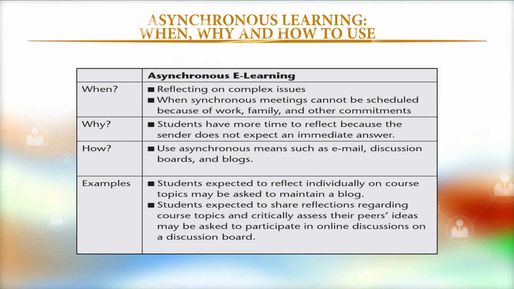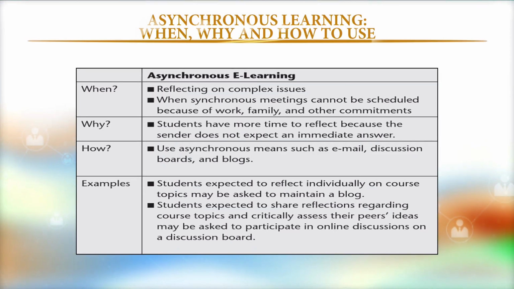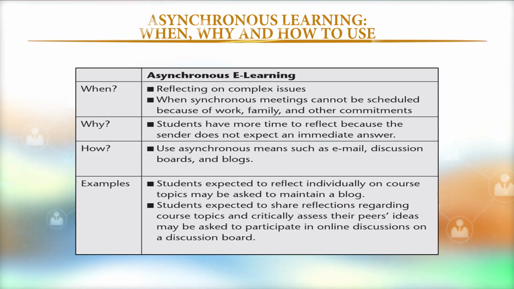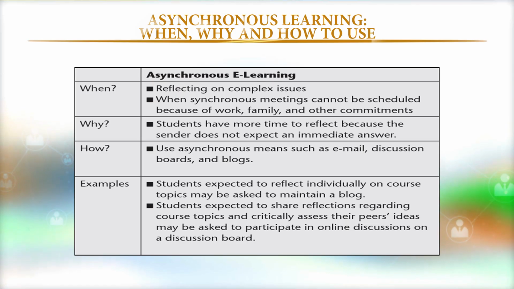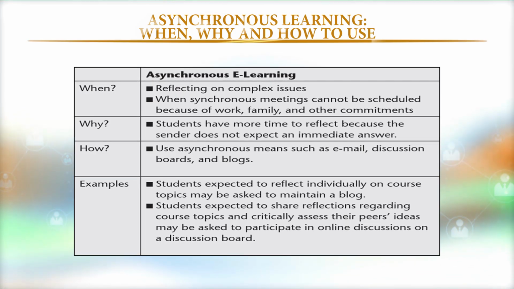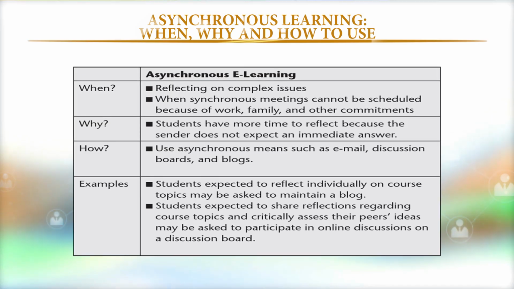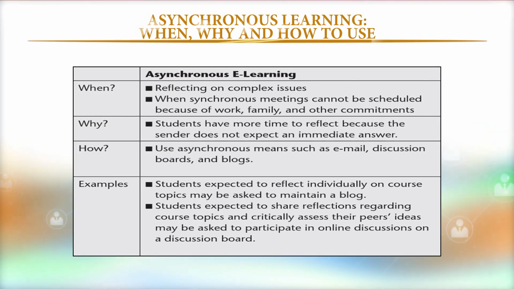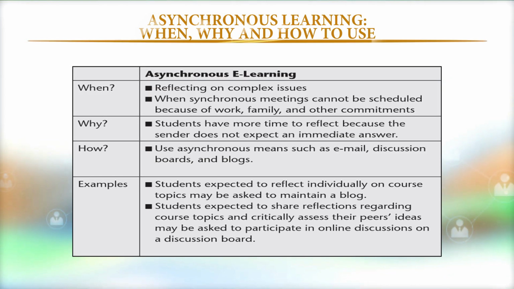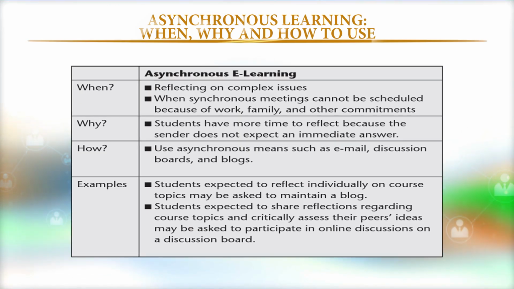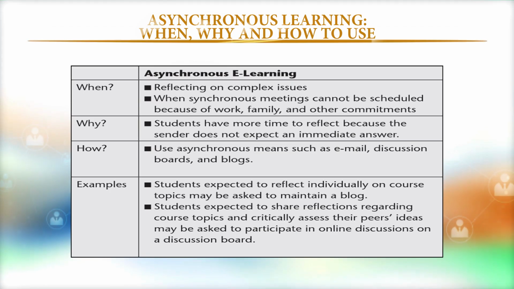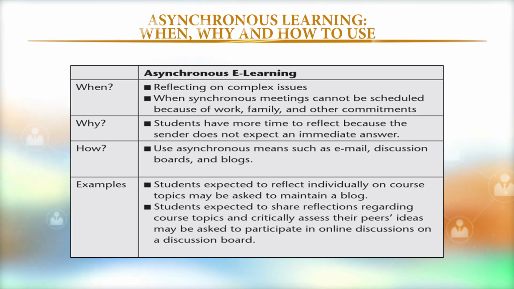So synchronous learning, why, when, how can we use the synchronous learning. So when do we have to use it? For reflecting on a complex issue, because we are bringing the student to higher order thinking according to Bloom's taxonomy. So higher order thinking will be the maximum, it will lead to deep learning. So we have to plan for reflection on the complex issue. And when a synchronous meeting cannot be scheduled because of some work or family and other commitments, then asynchronous learning can be planned for that particular situation.